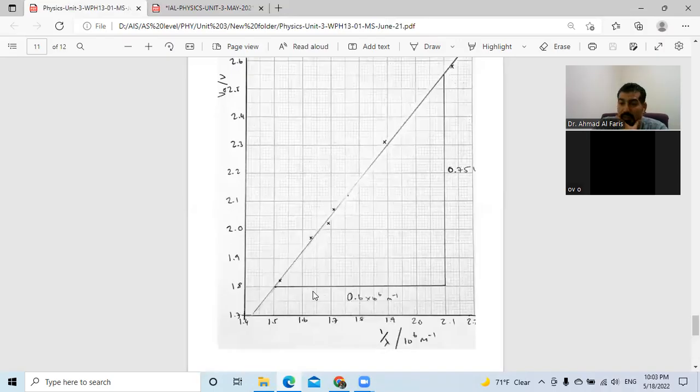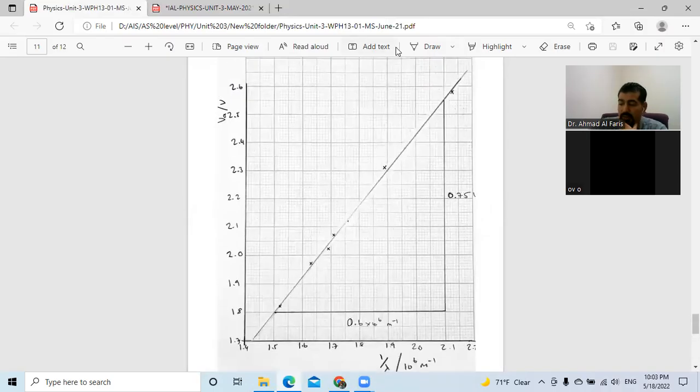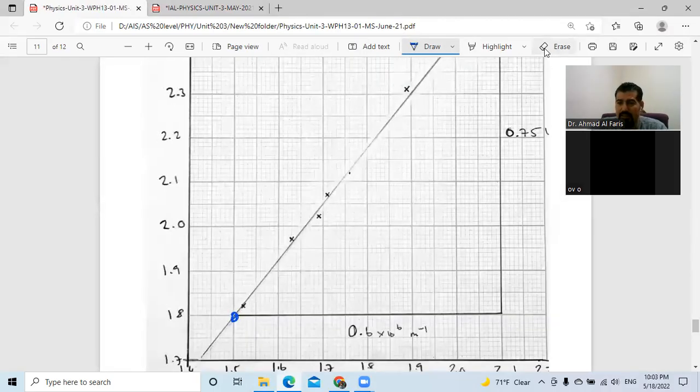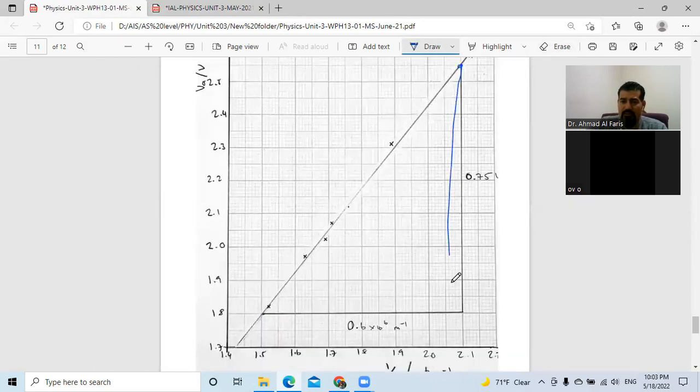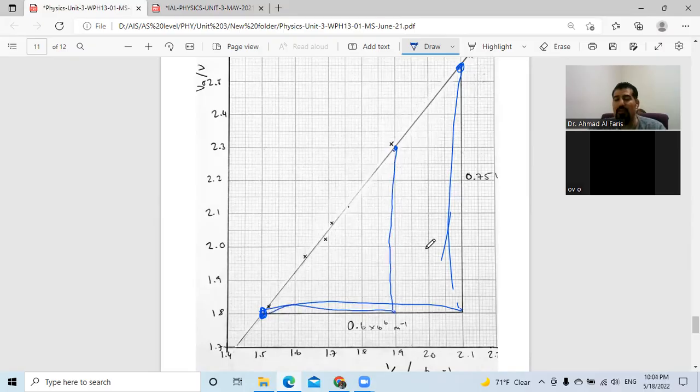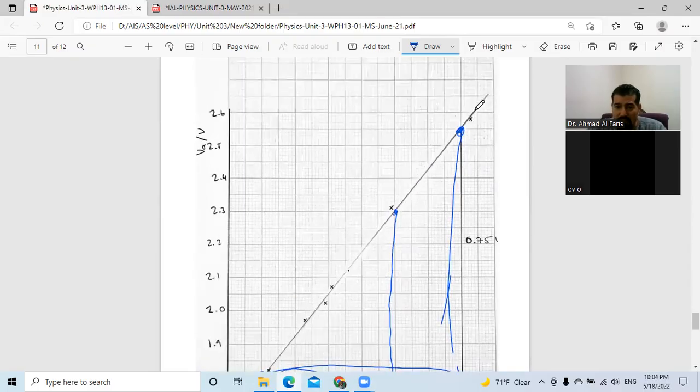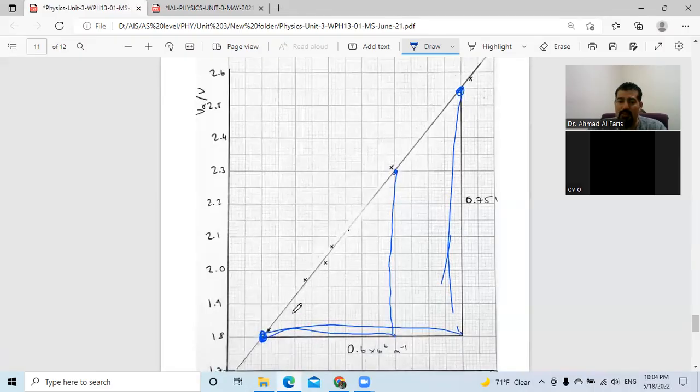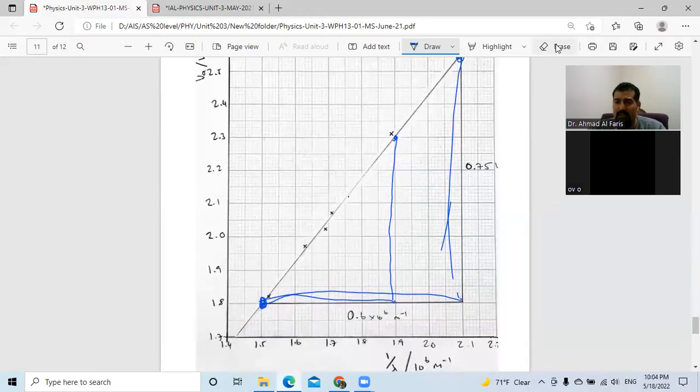And as you can see, they will ask us to find the gradient. Here, they took a point which is a clear intersection, a clear point whose coordinates we know. So they drew the triangle. That means we're going to draw the triangle now to find the gradient, and we have to know what the rise and the run are. So we have to choose these points carefully. Ustad, I didn't use these points. Can I use this one with this one? Yes, of course, but the further apart the points are, the clearer it will be. Can I choose a point somewhere here at the end? Yes, no problem.